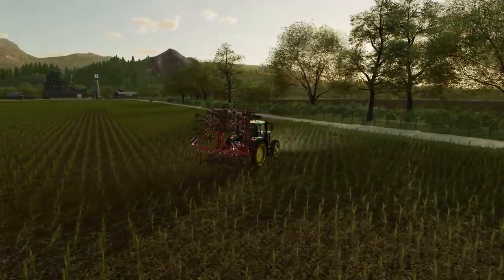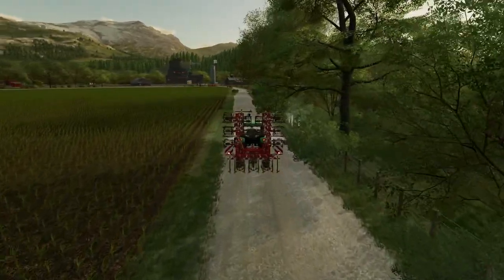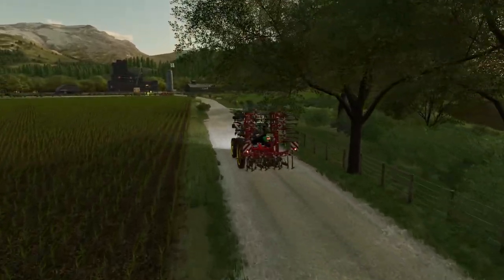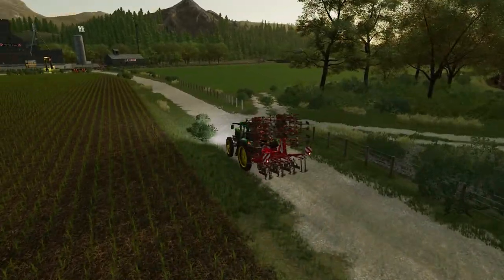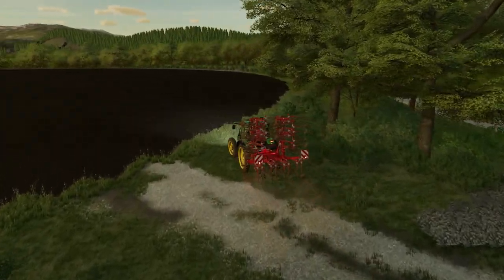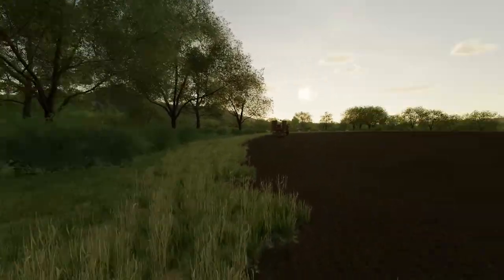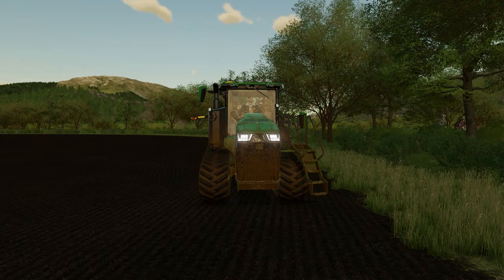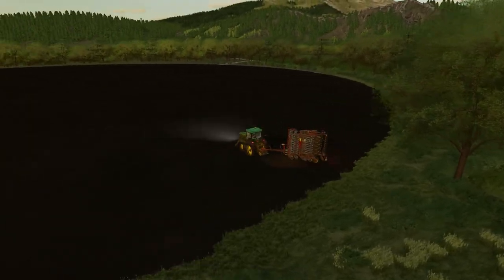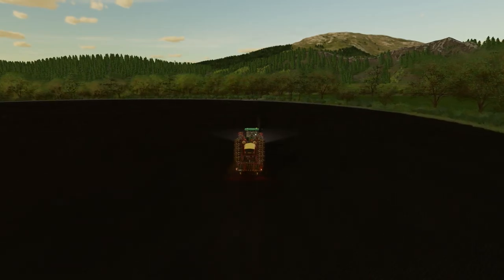That sun is going down, looking good. It's coming up to 7 o'clock here, so we've had quite the day today — it's been a long one, but it's been great, better than I ever could have expected. It was nice to fly in the helicopter again. We came out of the day with maybe even enough money to afford a helicopter ourselves. We got this field all planted up, so that is awesome as well. We can bring this implement back, same with the tractor, because all of our fields are planted up now for the year.